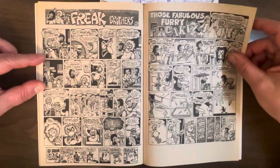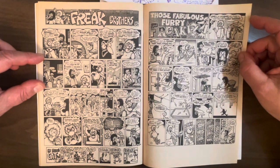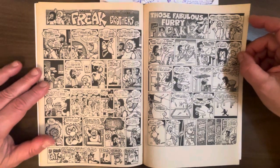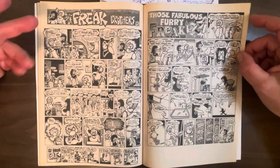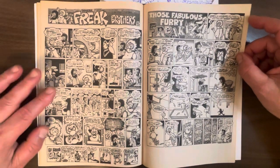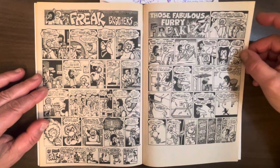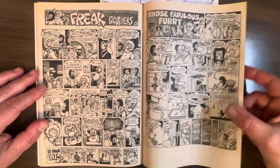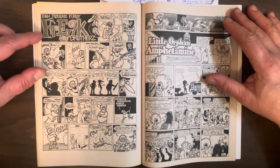But here he's already a great cartoonist for sure. It's undeniable. I would assume this is a slightly later one, because look at this. Just masterful cartooning. It just makes you want to read it. It sucks you in. The way the panels flow, the drawing. Yeah, more zaniness. Wow, that's another great logo.